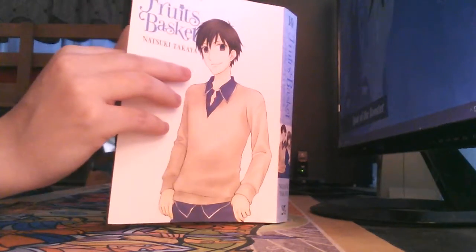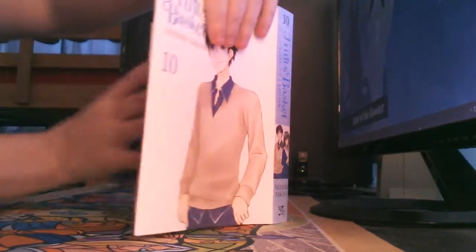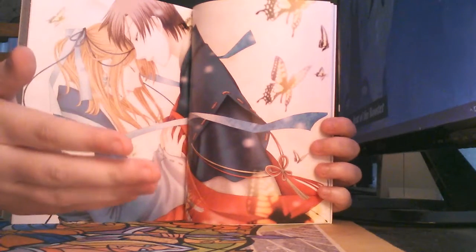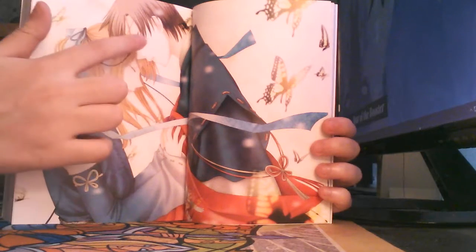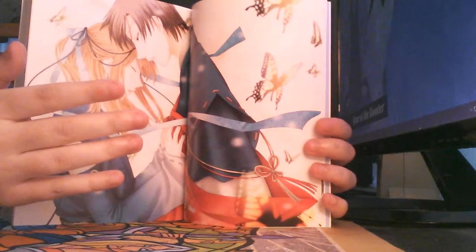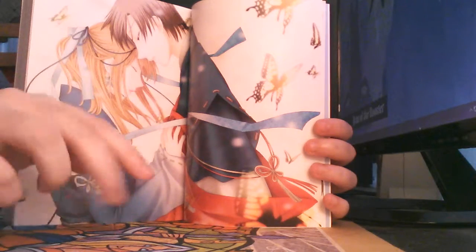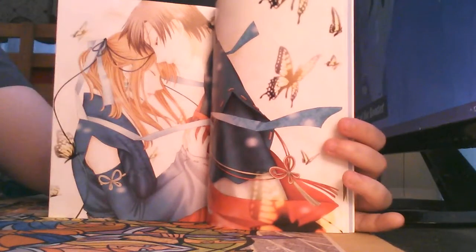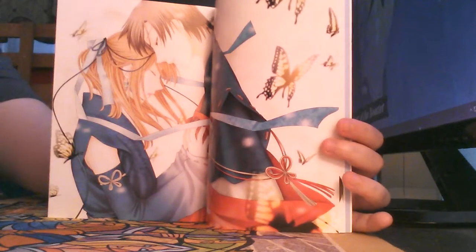Now I'm going to talk about this controversial picture. So this picture — for some odd reason, I understand why people think it's this way — but a lot of people see this picture and go, oh, it's Kyoko and Katsuya. But it's not actually Kyoko and Katsuya. This is actually Ritsu and Kureno, because this is during the Zodiac Dance. Natsuki Takaya made a little commemorative picture pretty much every time it changed years in the real world, with the exception of going from Ayame to Rin — that's one she left out. And it's very obvious that this is Kureno and Ritsu, and mainly it's because of the hair color.